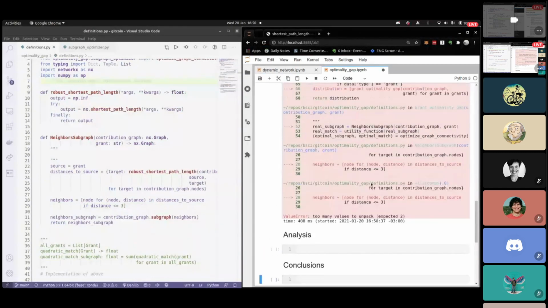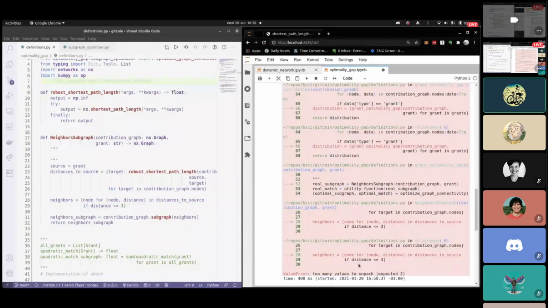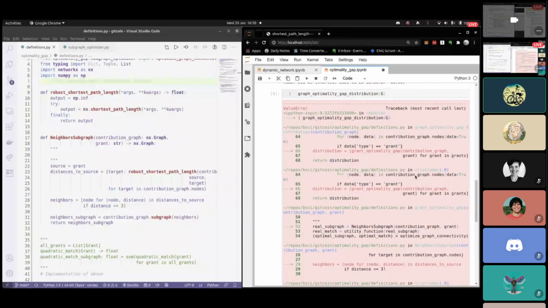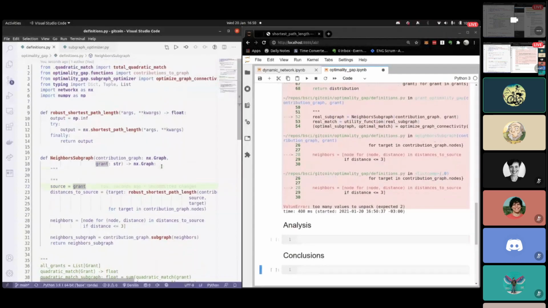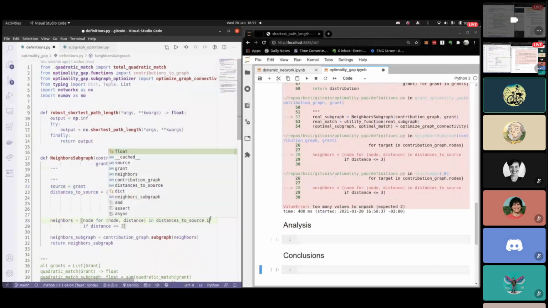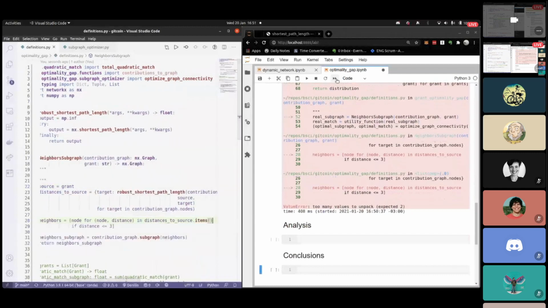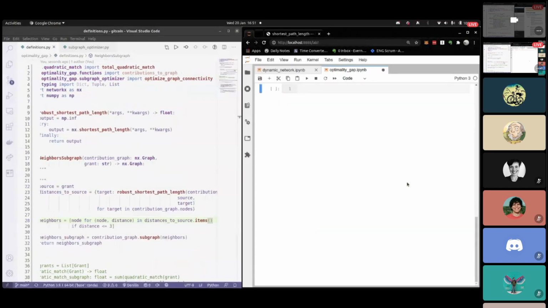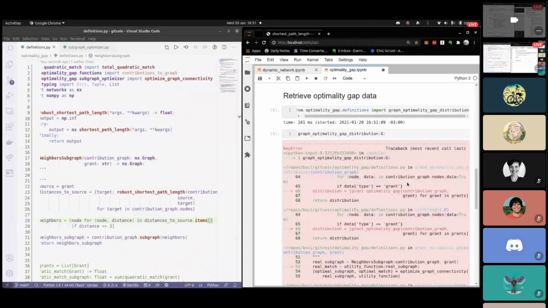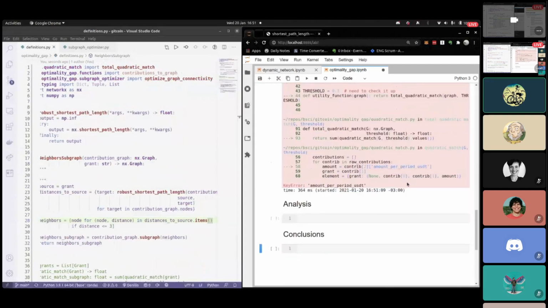Okay. Neighborhoods, too many values to unpack. So the problem was here at distance to source. Okay, I forgot the .items. New error.